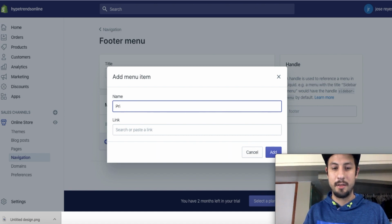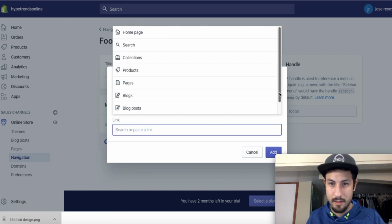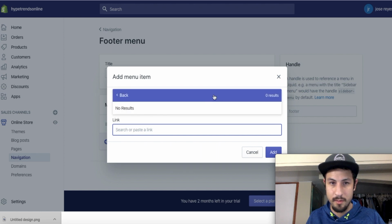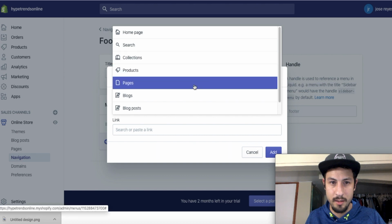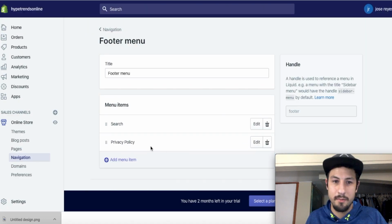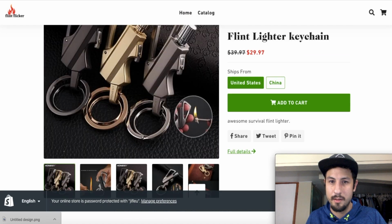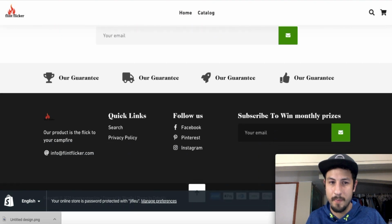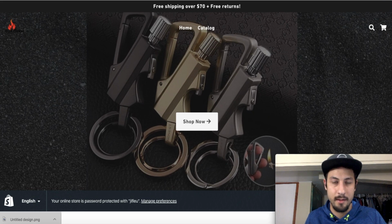So name it. And then it should be in here now. Now that we made it, it should be in policies. No. Okay, so it's not in policies. Then it's got to have its own page. Go to pages, and then privacy policy. There we go. It's been a minute since I did that. So now we have a page, and then now you can actually go look at your store. Here's our website, and you see the privacy policy right here. So it's imported, and you'll just have to do all of them. You'll have to do the returns policy, all your policies that are required basically by law.